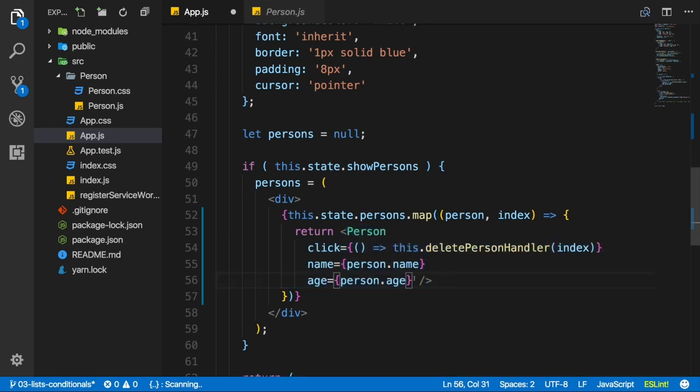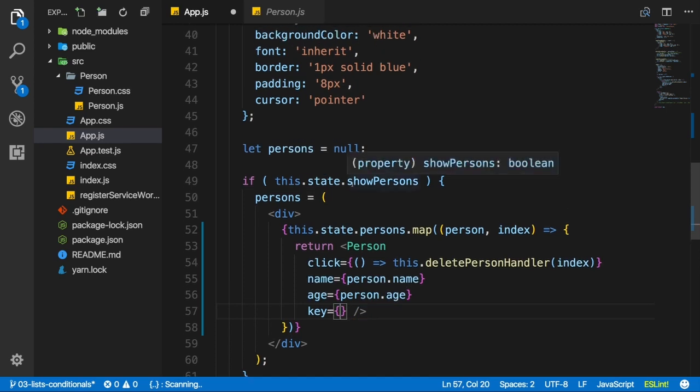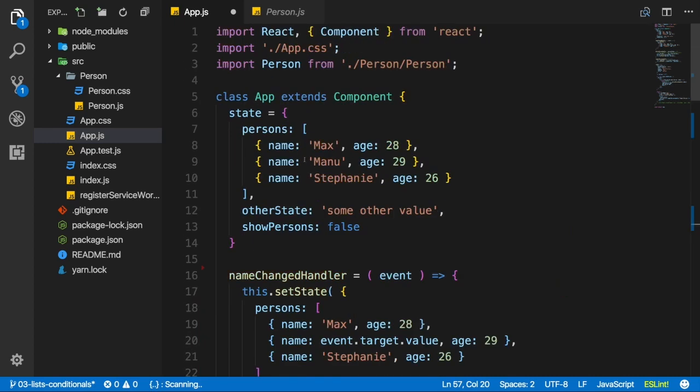That is why we should assign a key property to allow React to keep track of the individual elements, so that it has a clear property it can compare between the different elements to find out which elements changed and which didn't, so that it only re-renders the elements which did change and not the whole list. So what we do is we assign key, and now what do we assign here? Something unique. Typically, you probably have some ID on your elements. If you get them from a database or something like that, chances are high you do have an ID or any other unique identifier. Here, name would be unique, but that's not necessarily guaranteed.